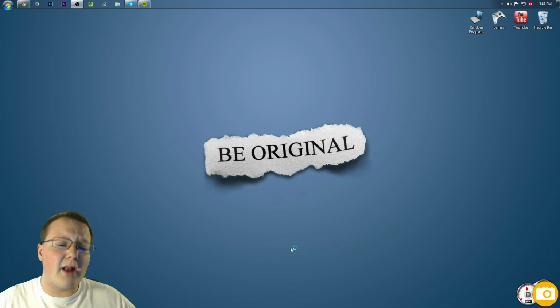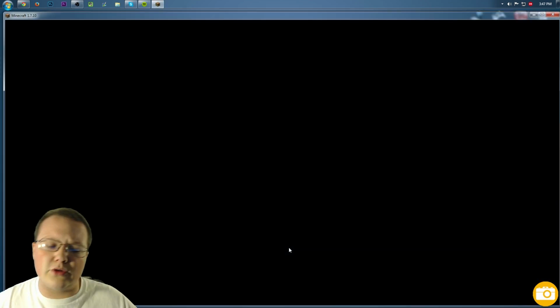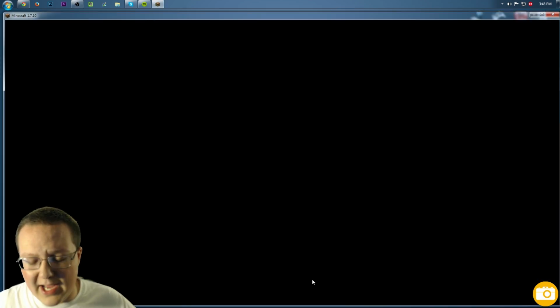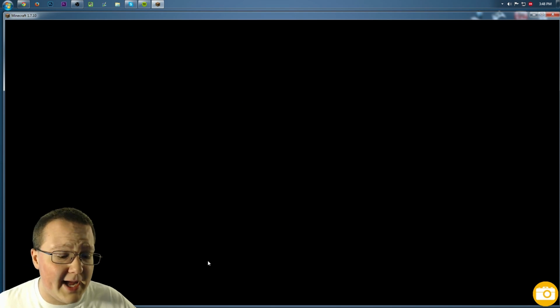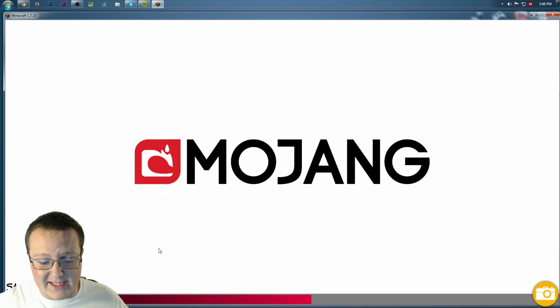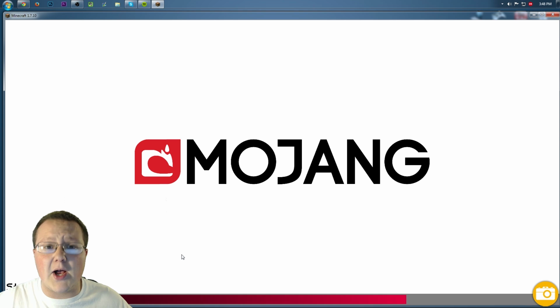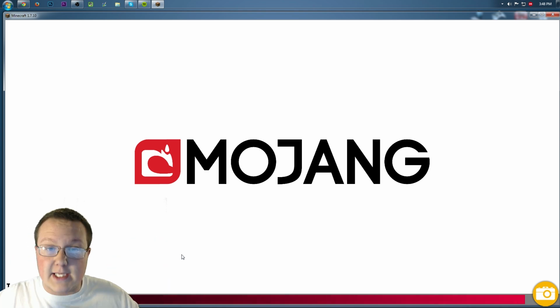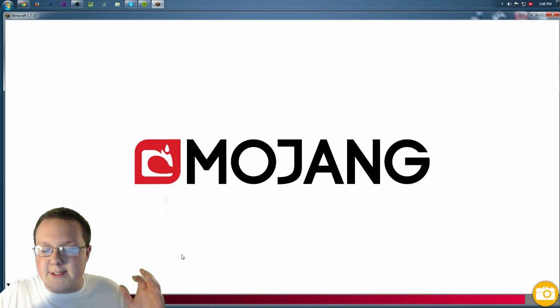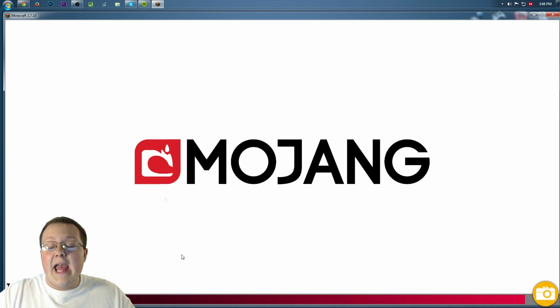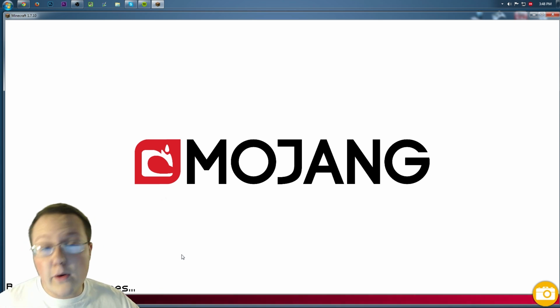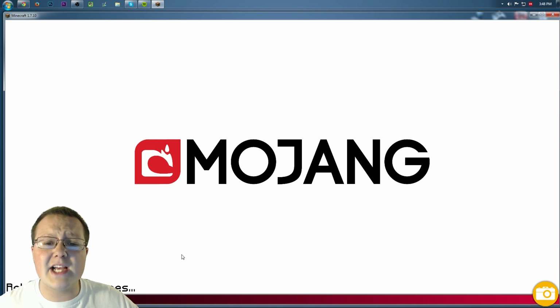Minecraft will now launch up, and you can be sure it is correct because it's going to say all this stuff at the bottom is happening, and it's not normally there. As you can see, there's like a load bar and everything down there. That's all new. What is that? Don't freak out. It's LiteLoader working. So if you see that, you know you've done it right, and I'll go ahead and prove it by showing you the minimap in-game as well as all that jazz. I'll meet you guys in the main menu.